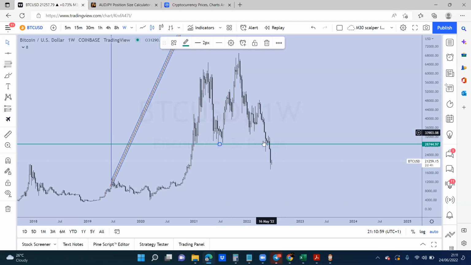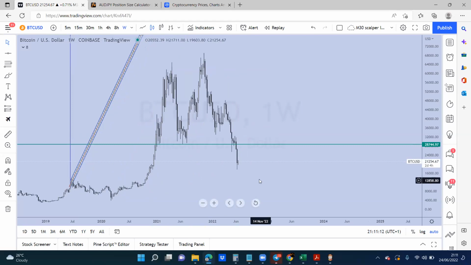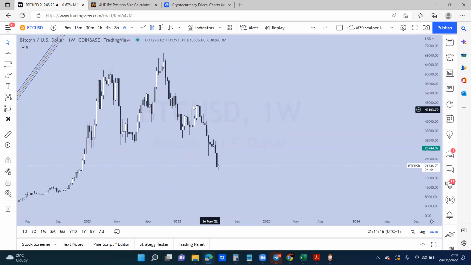But the way at which it came, I said I was going to wait until I see a bullish candlestick pattern on the weekly, and it never ever came. I never saw a bullish candlestick pattern, and price continued to go down. So I am still waiting. Now I want you to see how many weeks I had to wait from around January or December, how many weeks I had to wait just so I could get a buy. And at the end of the day, I ended up not taking the buy.